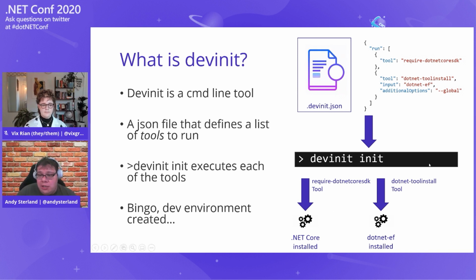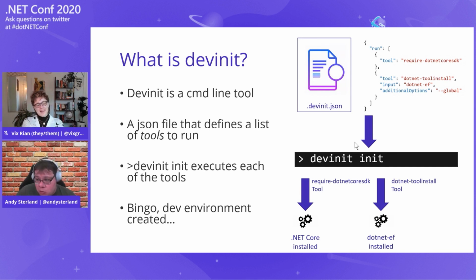But with this JSON file and with this devinit init, you can install software and configure things that will be the foundation of your development environment, such that your application can build and run. The most critical thing is that you can define what your dependencies are, and it's a simple-to-use JSON file that in the future will hopefully provide better tooling for integration into Visual Studio, etc. That's one of the reasons we went for JSON. It could have been YAML, it could have been XML if this was the 90s. But the reason is that it allows us to have some tooling on top of it.